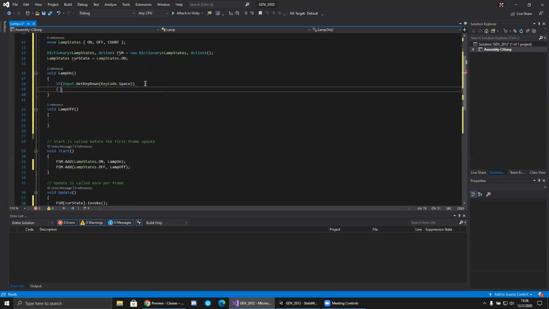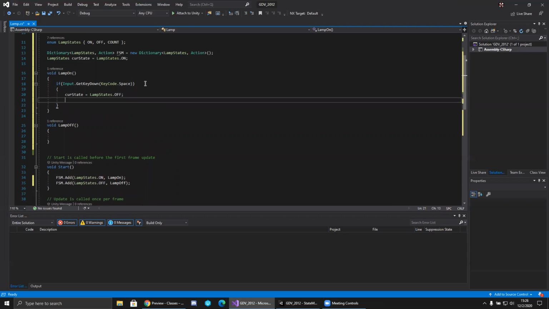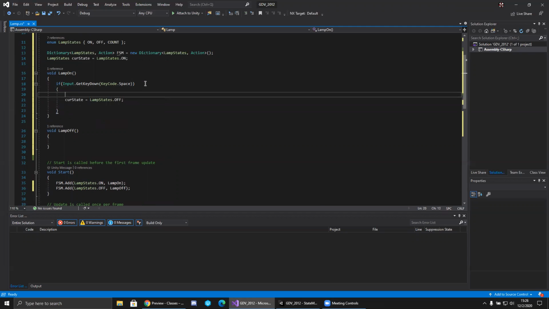Not only change the current state to off, but actually tell the lamp to shut itself off. So cur state is going to go to the off state.